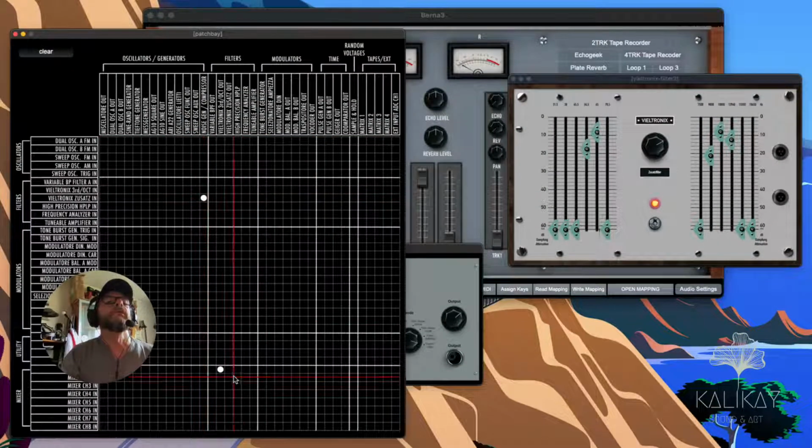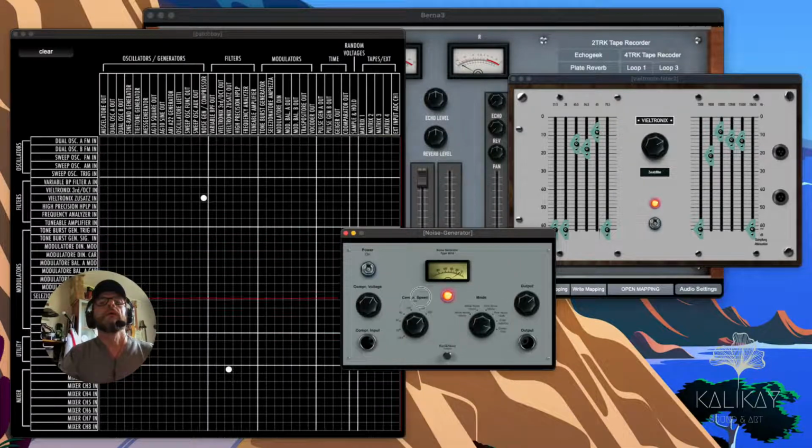Noise generator inside, and yes. Okay. And change nothing. Okay. Here we are. It's very high frequency.